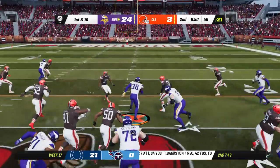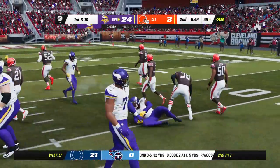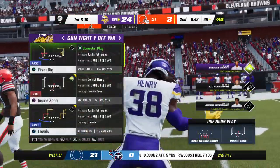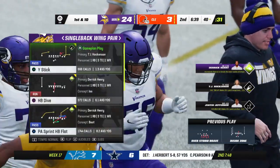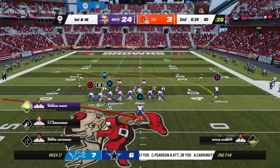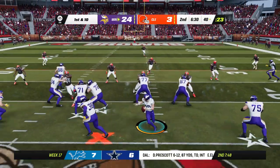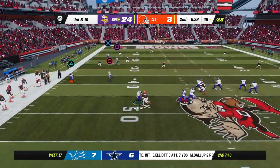Henry will get it. He's been busy today. And a good run here as he'll rumble all the way down to the 40-yard line. Man, 206 yards rushing for him as he has been tough to stop here this first half. I'm not sure how much more evidence they need, partner, than to understand that if they don't start to slow him down, it's going to be a long afternoon here at the stadium because he is just shredding them at this point. And let's face it, coming into the game.